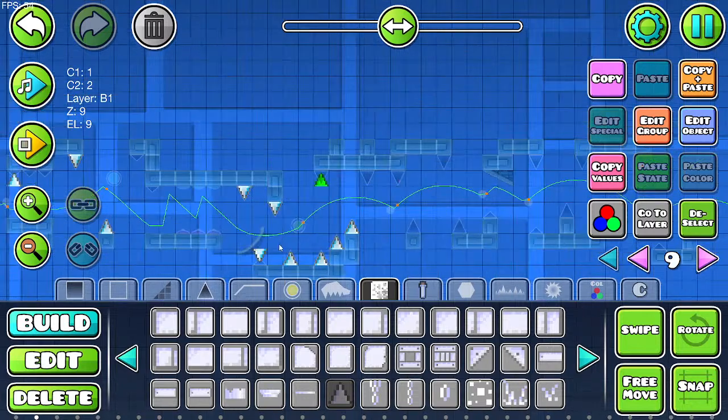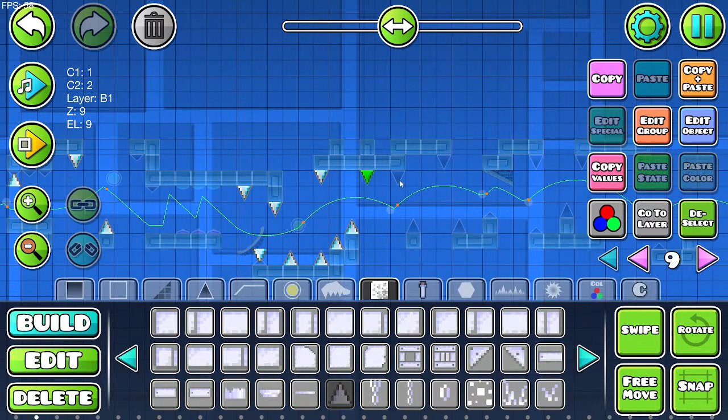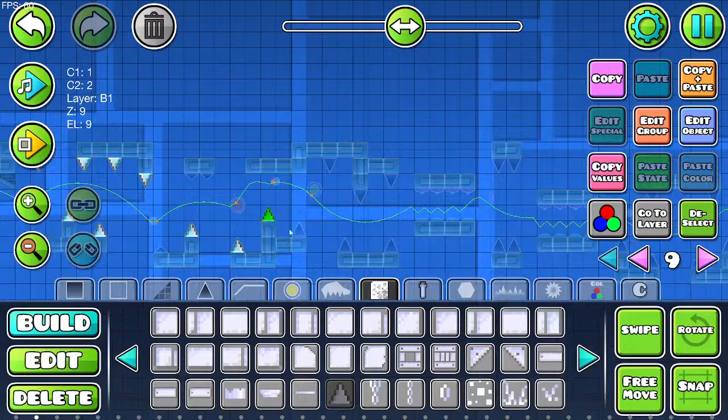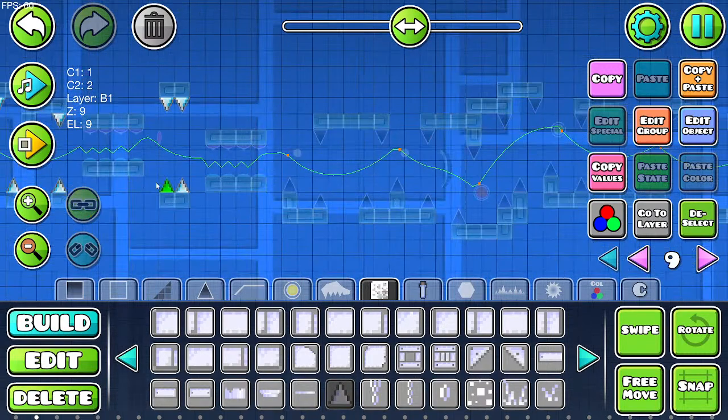Marking it. Because I have to change it because it's pixel. There's no half, well, whatever these type of spikes are called. Smaller spikes. Squished spikes. That's the proper name for those.